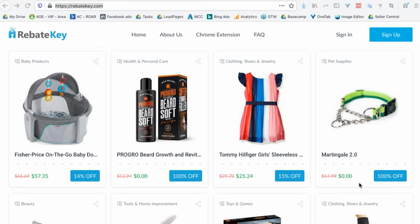Pretty simple. What they do is they buy the product at full price. So whoever uses this platform, they buy at full price and then they get the money returned to them. So as far as Amazon's concerned, it's a full price sale, which is good. But as far as the customer's concerned, they're getting all their money back. They're getting a rebate on their purchase. It does work well. I don't know how long these services will be okay to do, but right now it does work, and therefore I think it's important to at least let you know about it.